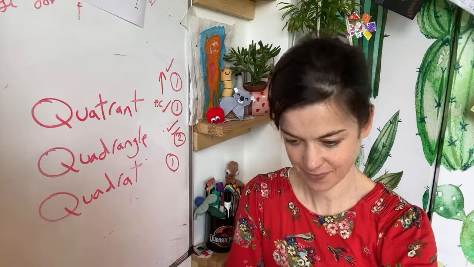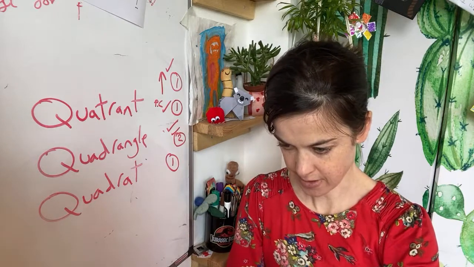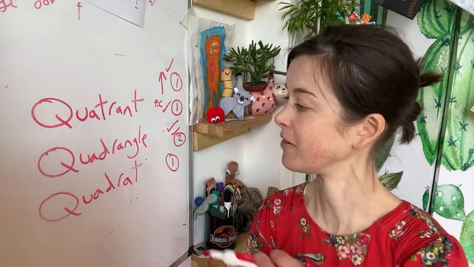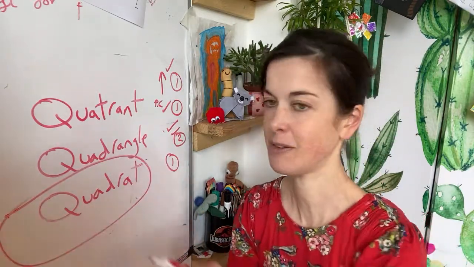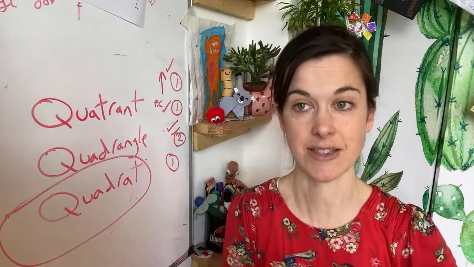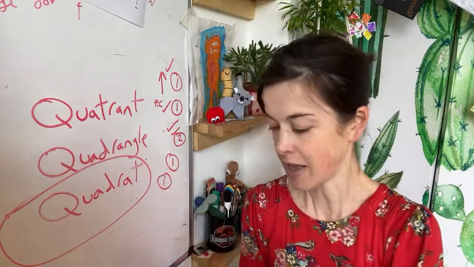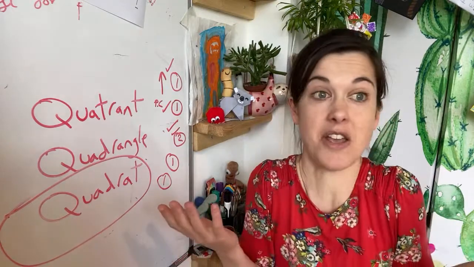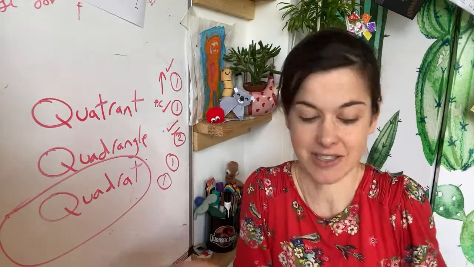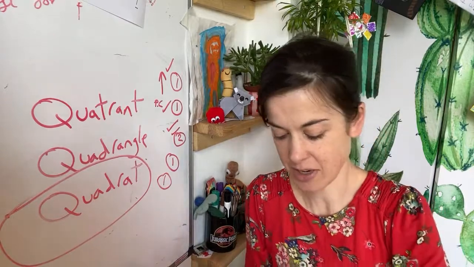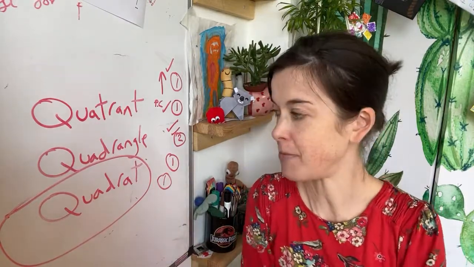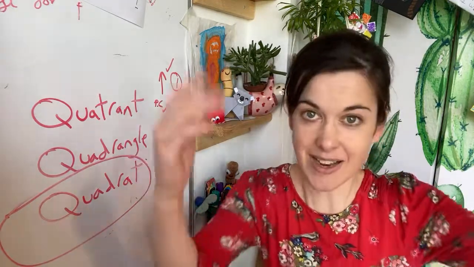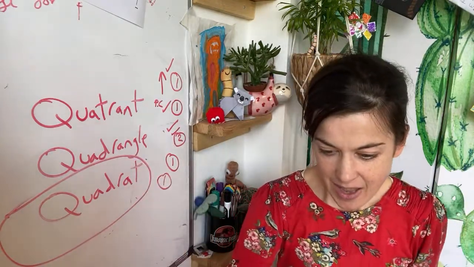Brilliant. Right. The answer is, hopefully you got this one. I was a bit worried because I'd made a mistake on the sheet. It is quadrat. Brilliant word. Yeah, quadrat is the name. So well done. Give yourself a mark out of 7. If you got 7, well done. If you got 0, doesn't matter, does it? I don't even have to know. And even if I do know, I just say very well done for being here. You're not going to do an exam on this anytime soon. The whole point of this is that if you didn't remember it, you do now. So well done. You're all winners as far as I'm concerned.